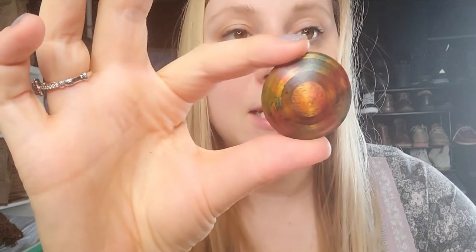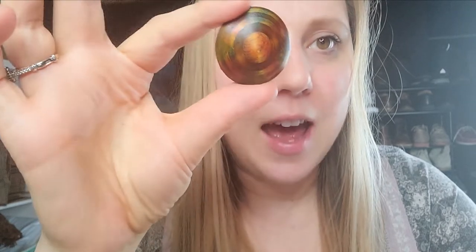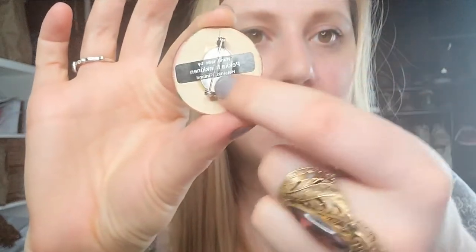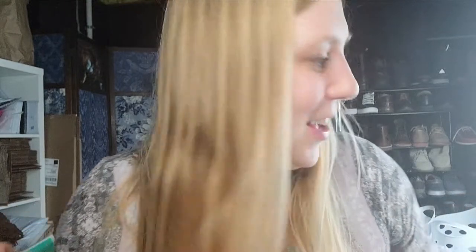Still more. Okay, ooh, I'm seeing some neat things. Okay, forgot what I got. Okay, this one is really pretty. It says handmade by Pekka Menkinen in Finland. So it's this wood inlay, but it has these dyed wood pieces. So this is like an artisan piece. It has the sticker on the back, which I thought was really cool. Didn't even look it up, but I thought it was really pretty, and I buy things that I think are cool. And that's the fun part of it.